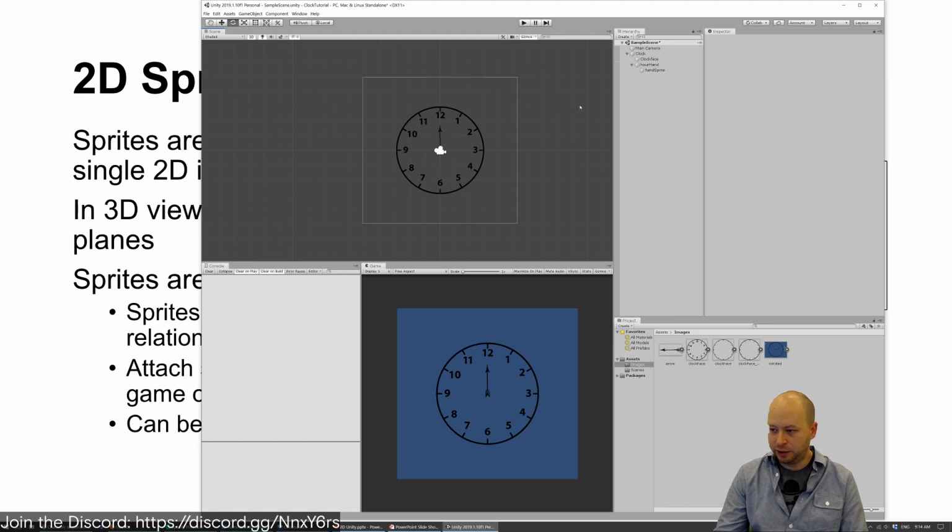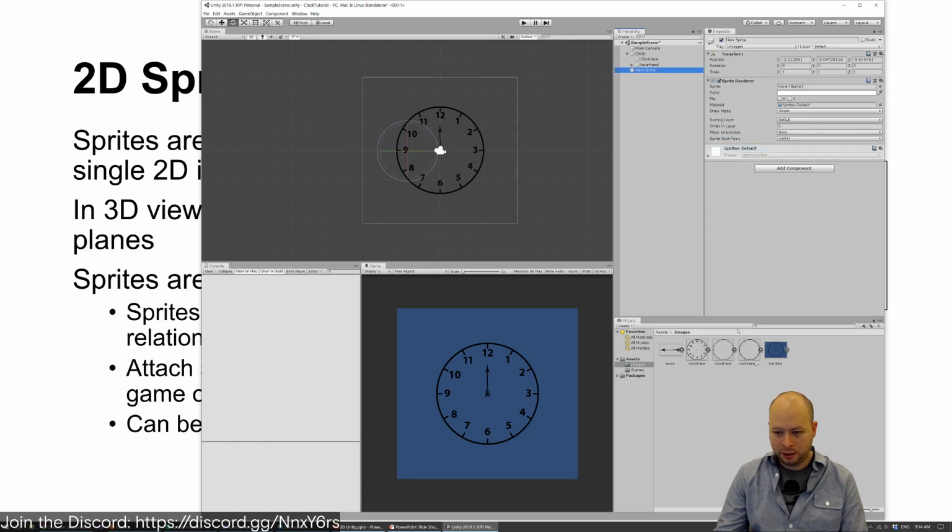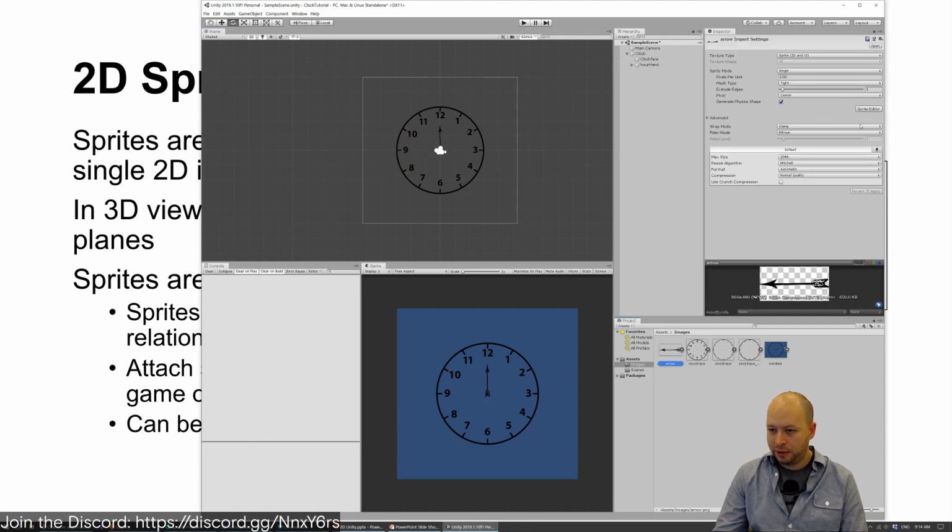Cool. I guess there's another way to do this, where we can do this in a more direct way. I'm going to create a new sprite, and I'm going to give the sprite the arrow, like we had before. And then I'm going to use what's called the sprite editor. And let's see how we get to that point. We can go down here, and when you click on the texture down here, we can click Sprite Editor.